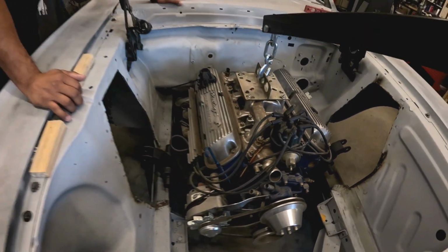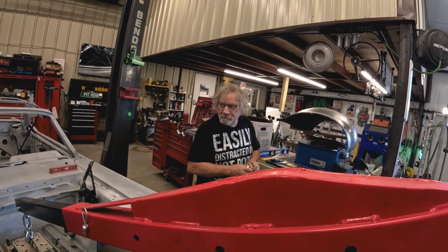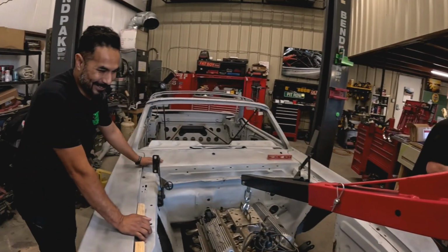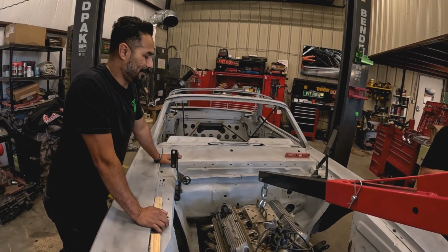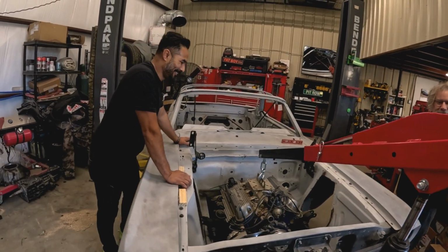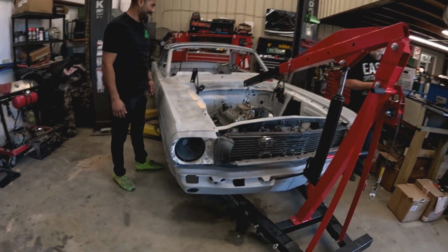We got old Wolfman Greg over there. That's the mad scientist in this one. And I think I'm the hype guy. I'm just like, hey, man, what's up? Yeah, we can do it. Let's do it. I'm just a camera guy.